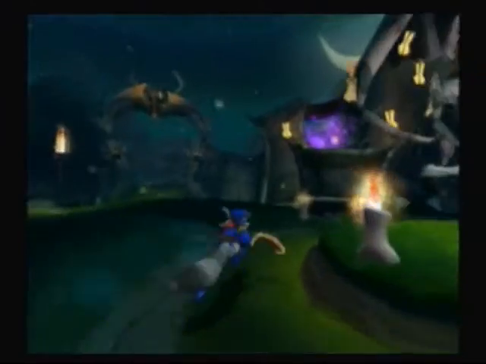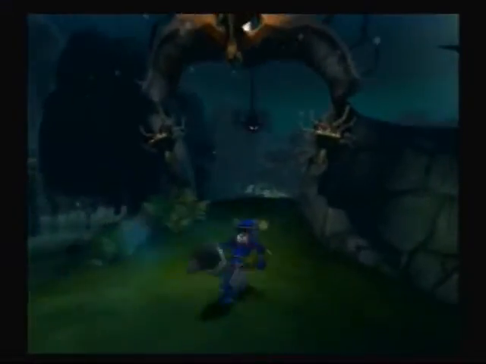Yeah, remember that snake thing? He's gonna bust open the gate for us, which is really nice. Thank you, snake thingy. You're welcome. Okay, so let's go through there. And if we get up there, we can shut off that force field. Sort of like a shortcut.